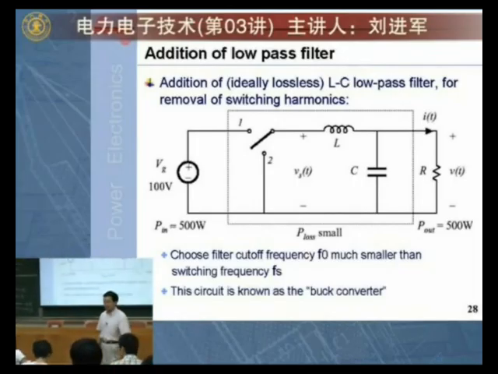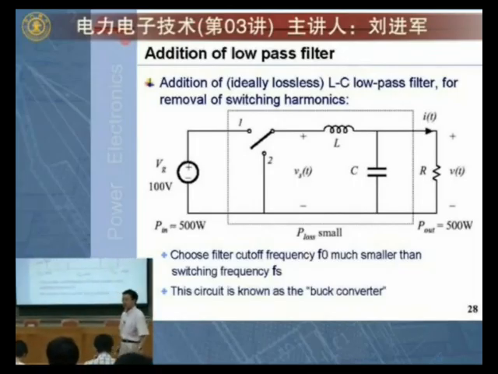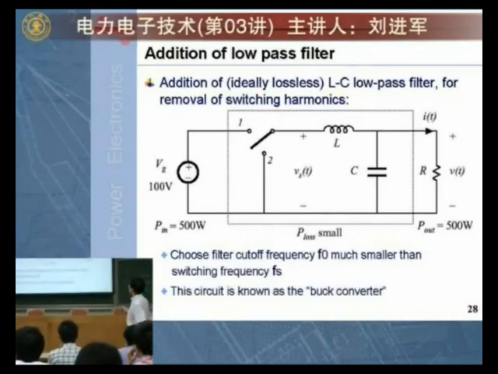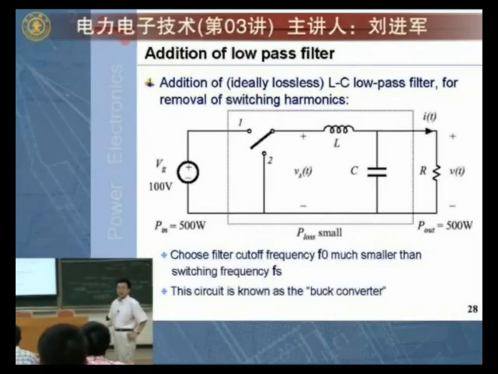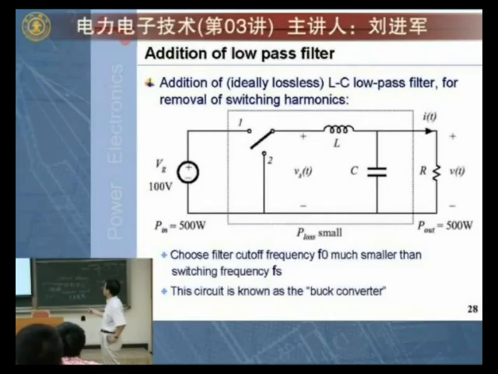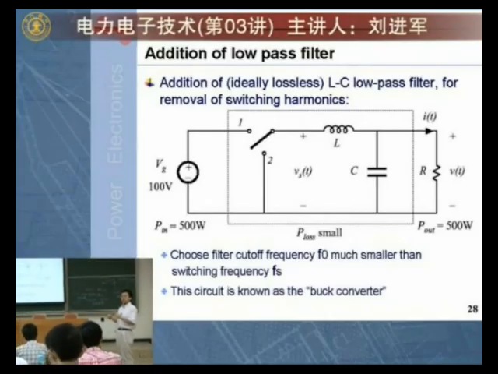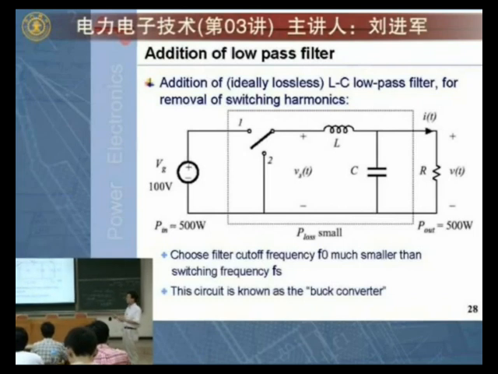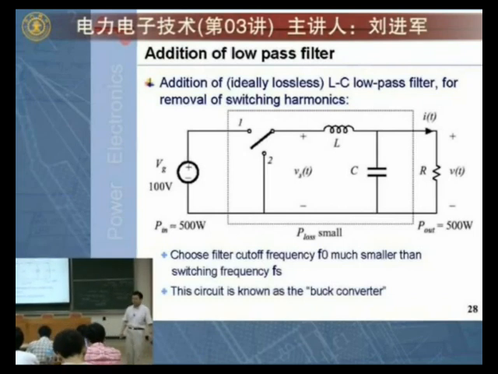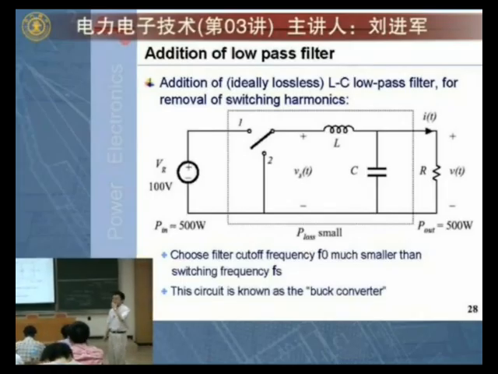Because the inductor and the capacitor don't waste energy. This low pass filter does not waste energy because the inductor is an energy storage component. There's no energy dissipation here. The capacitor is also an energy storage component and does not waste any energy.